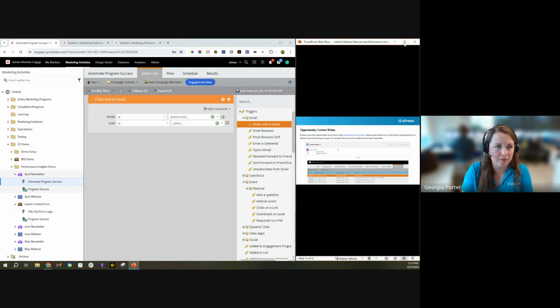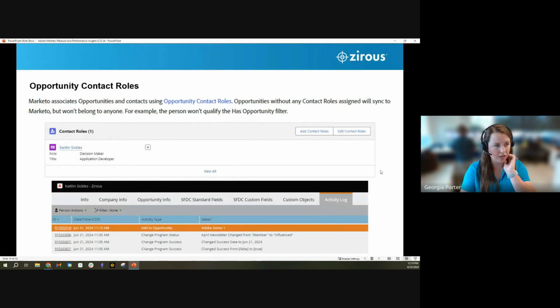So I'll bring this up a little bigger again so you can see. This is a screenshot of, I added one of our teammates here to a contact role in our Salesforce. So that's what it would look like on your opportunity in Salesforce. And then on the Marketo record, you'd see the activity come through. So Caitlin was added to the opportunity, and now it's actually on her record, and we'll see the revenue credit for this opportunity come through in Performance Insights. So if you want that full scope of new names, program successes, how programs are influencing revenue, creating pipeline, you have to attach your contact roles to the opportunities.